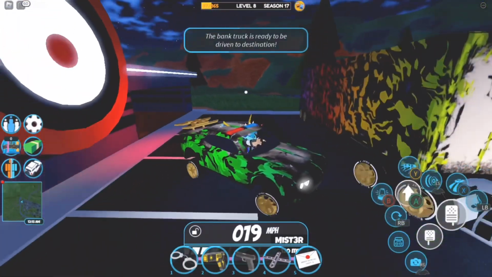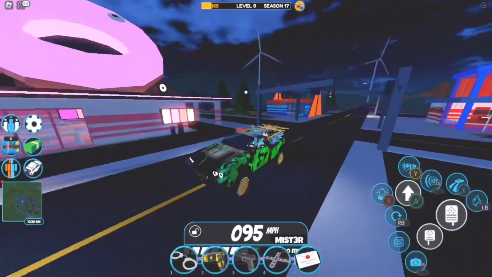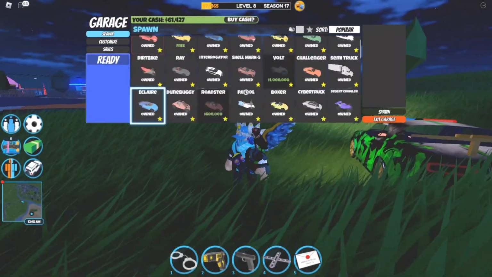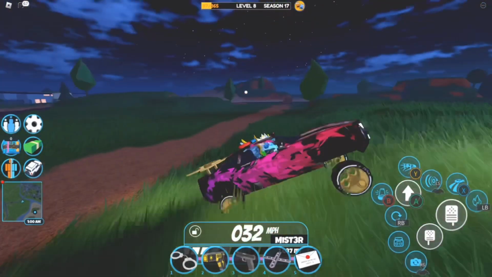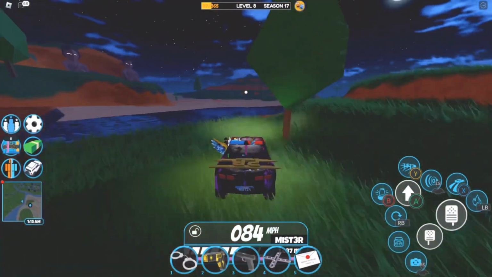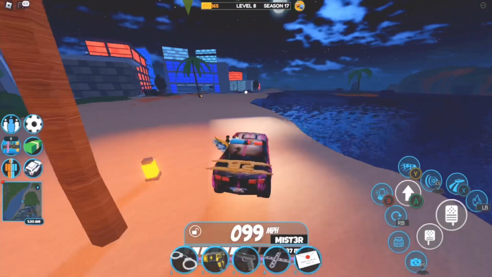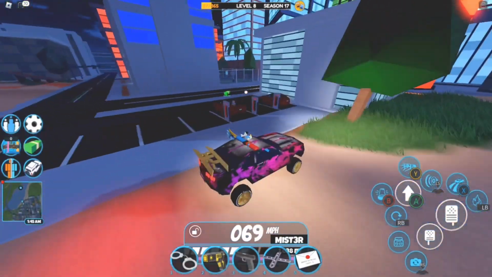So this is the graffiti skin on the Challenger, and obviously it's going to support the color green. So as you can see, we got the green color on the Challenger, and I'll also go ahead and use the generic Camaro. So this is the Camaro, and as you can see, it supports purple, pink, and red. And I got to say, this is a very unique skin, and I just love the skin itself. It's very unique, it's original, and it supports different colors on each vehicle, which I think is a huge bonus.